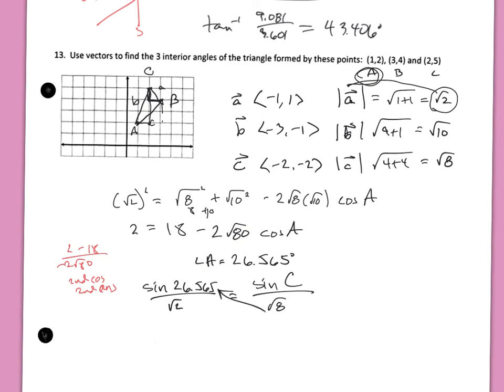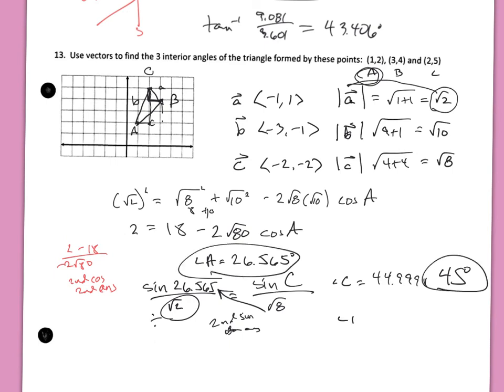Put this in the calculator. You go in this diagonal first, divide by the square root of 2, second, sine this time, second, answer. I've labeled these weird from what I have written down, but I believe angle C is 44.9998, so I'm going to call that 45 degrees, or you can call it 44.999 if you want. And then we have angle B to find. Angle B, we subtract from 180, and this would be 108.435. That, of course, is the largest angle because it's across from the longest side.